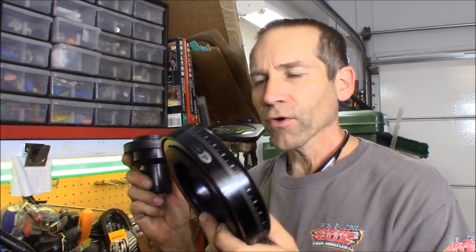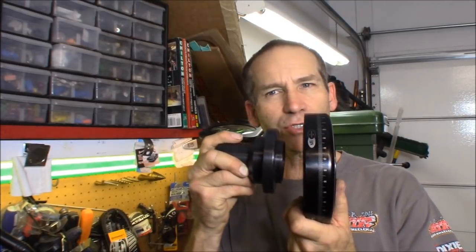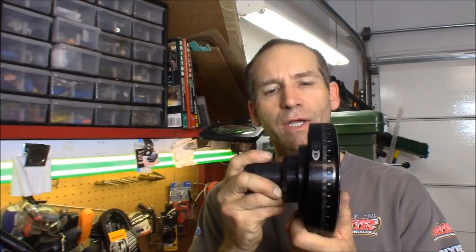Now your damper comes in two pieces plus the pulley in a separate box. There's your three pieces. Now you got to bolt these two together. They're precision made and they can go together with some difficulty. The only thing that's being difficult about it is you're not having it perfectly aligned as you place it in there. Even just the slightest kittywampus, and it's gonna give you a hard time. So what I recommend, take your time putting the two halves together. I don't even use any bolts to draw the two halves together. I don't even recommend it. If you just take your time doing this, you'll get it.